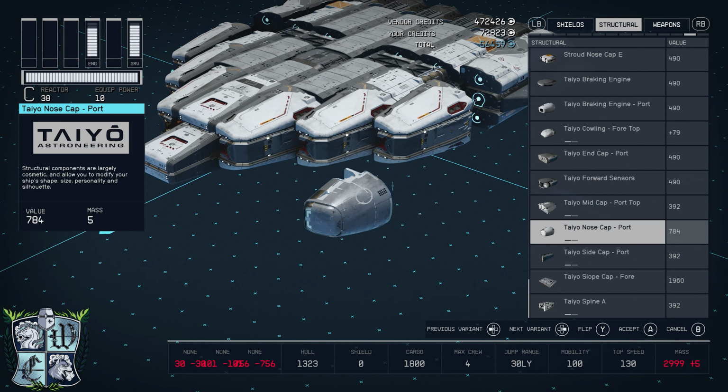And the fuselage A is going to go there. And then the B is going to go right here. And then the C is going to go here. And then the D is going to go here. And then let's find our cockpit, which is actually this commander bridge. And you are going to go here. Beautiful. Now I just need one other structural piece.